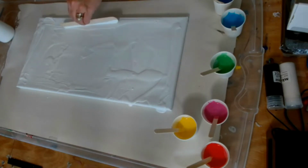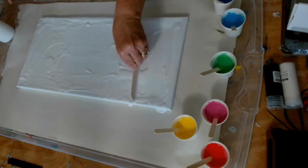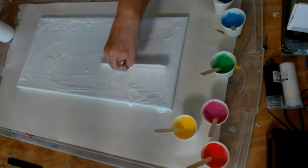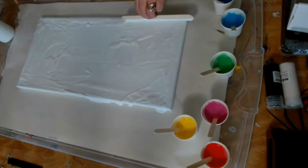So glad the spring is starting to kind of show through. My daffodils are about one inch tall. I was like, oh my gosh, spring is right around the corner. I'm ready for it too.